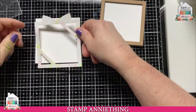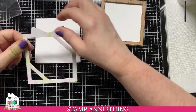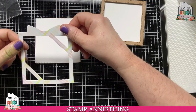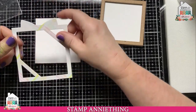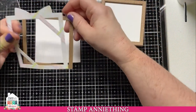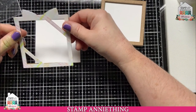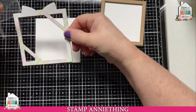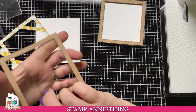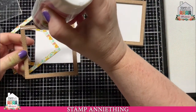So it is a little bit flimsier. And even though you're going to be using the foam tape on it, it can sometimes make it a little bit bulkier and it just doesn't glue as smooth as it could. So I always like to, regardless if I'm doing foam tape or not, put a piece of chipboard behind my frame on the paper one, just to give it, again, a little bit more sturdiness to it.